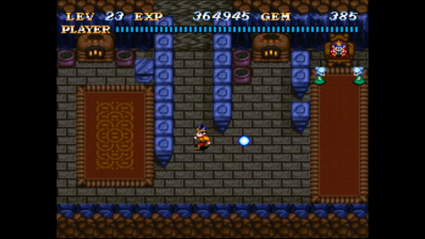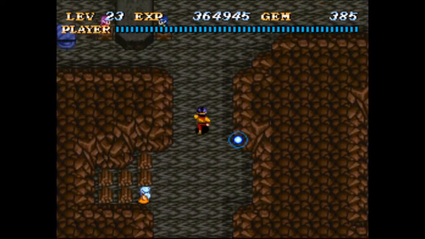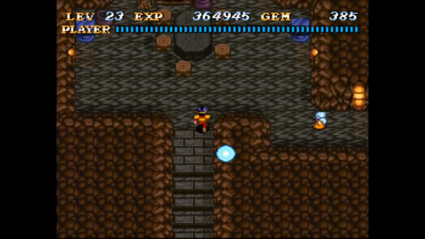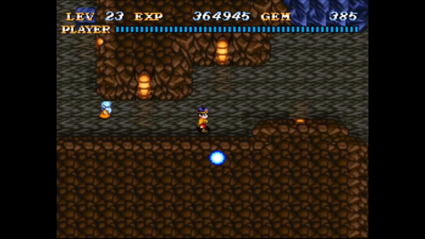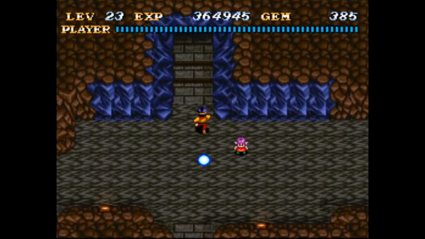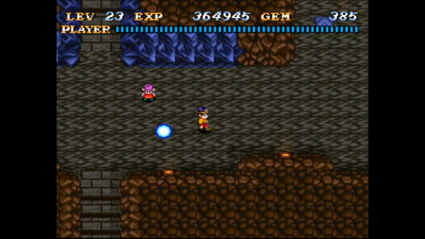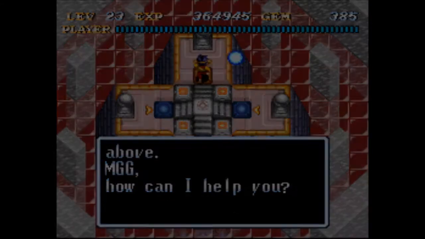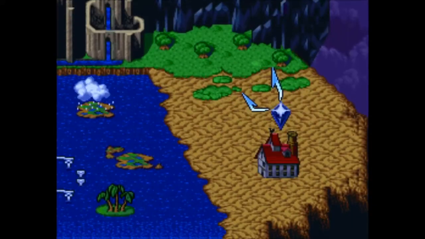Okay. Unfortunately, I have neither the blade nor the armor, so I gotta go to the world of evil to find this. So with that, let's head on back. I went the wrong way. It's actually right here. Duh. Alright, it's time for the final push. We don't need to go anywhere else in the game.